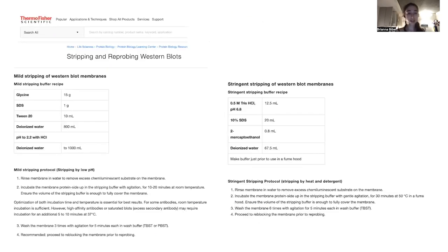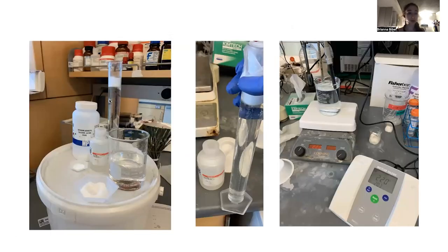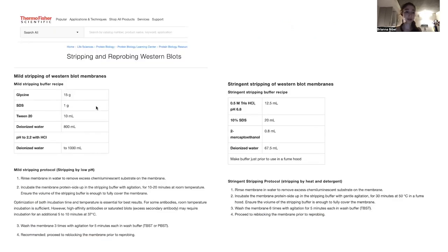Just a little more detail about how you actually go about making this mix. The stripping buffer that I used has glycine, which is going to allow us to buffer at a low pH, which we get with HCl, hydrochloric acid, along with SDS, Tween, and water.